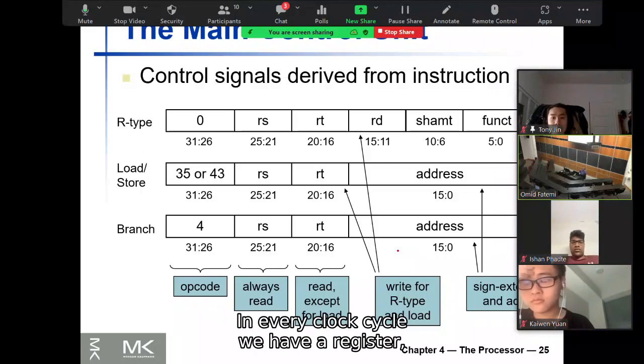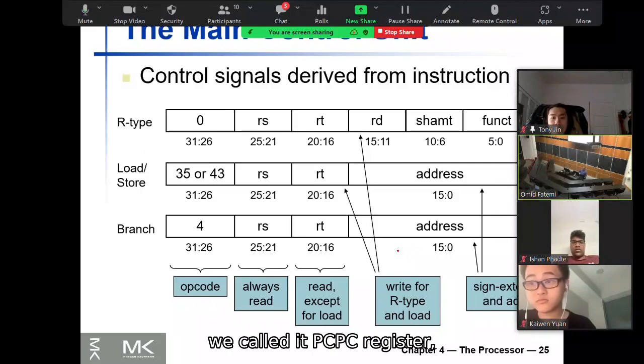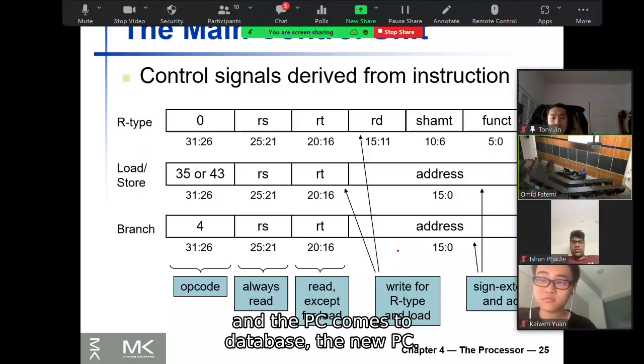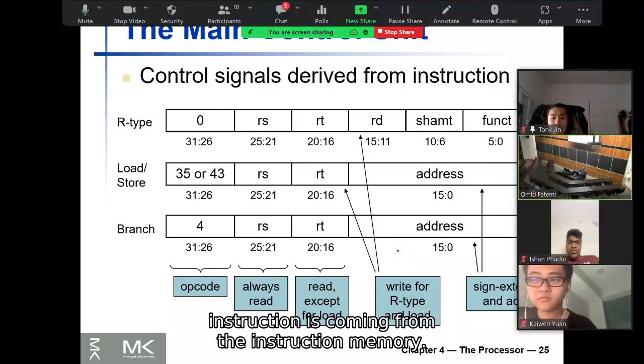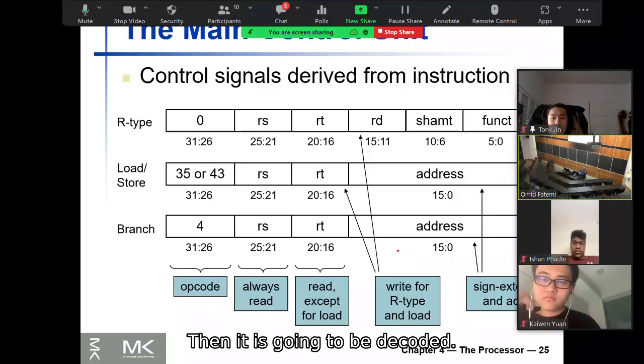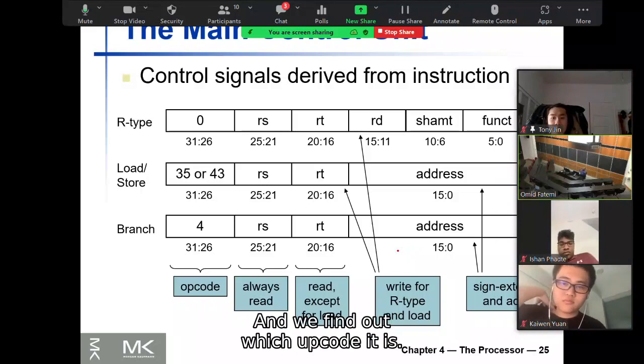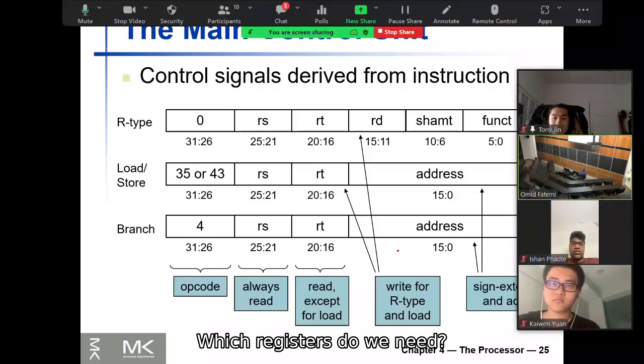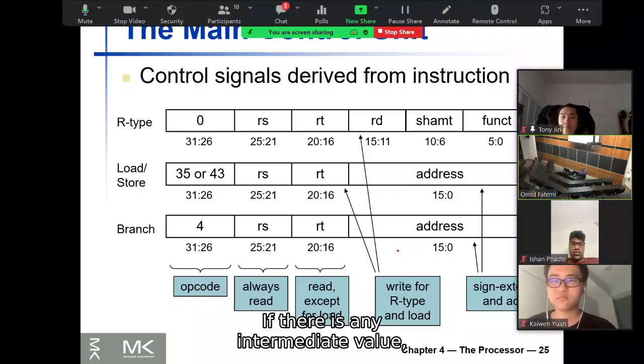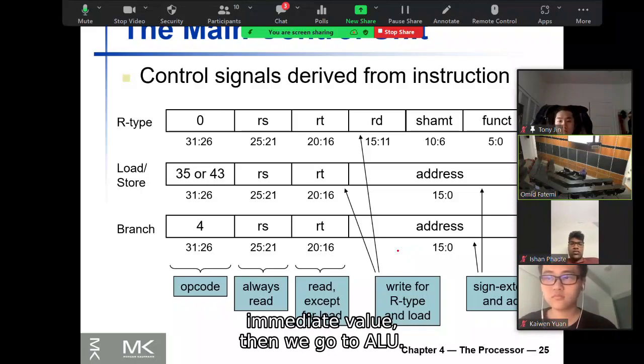So in every clock cycle, we have a register. We call it the PC register, and the new PC comes to the datapath. Then everything is working. The instruction comes from the instruction memory, then it is decoded, and we find out which opcode it is, which registers we need, and if there is any immediate value.